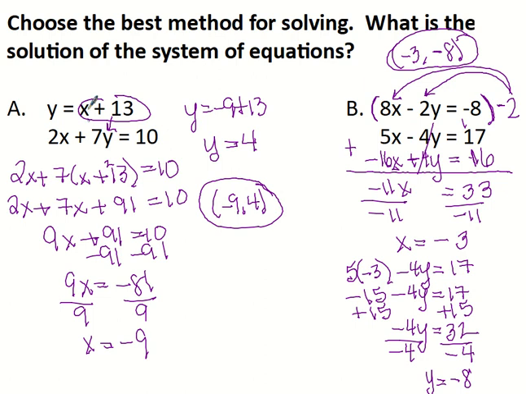And we get y equals negative 8. Yeah? All right, so then our solution, I'm going to write all the way up here, negative 3, negative 8, and I used elimination for that one. So you can kind of see that even, like, you might think, oh, this is so much work. Sometimes this still becomes a lot of work, because look at all that. I had to multiply, and it almost looks the same amount of work. So it just really depends on how you're feeling, what's the best option, things like that.